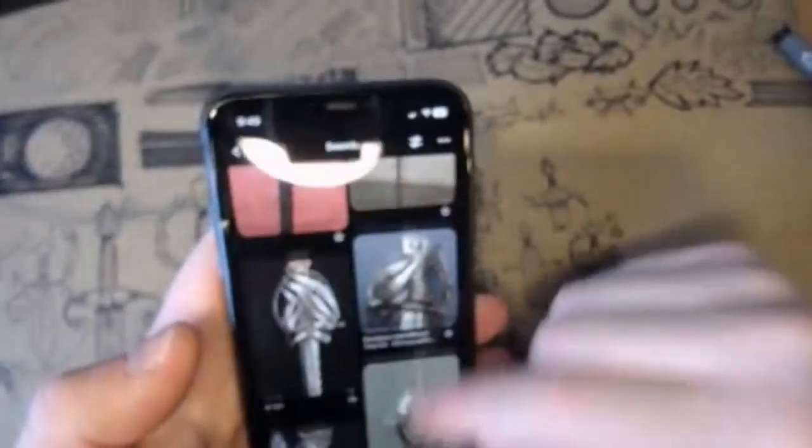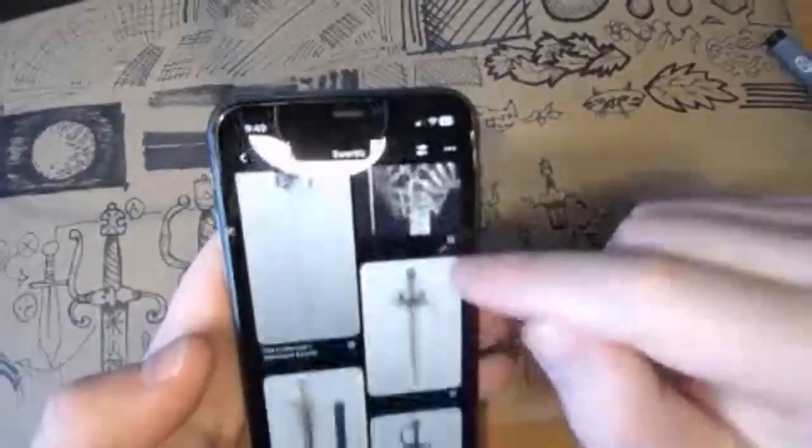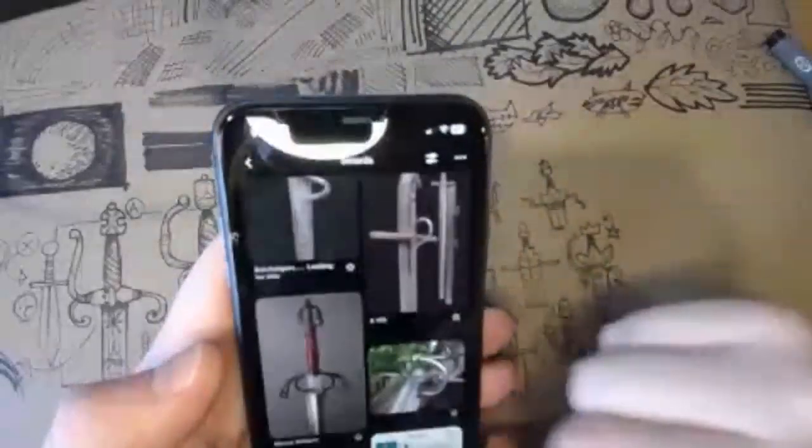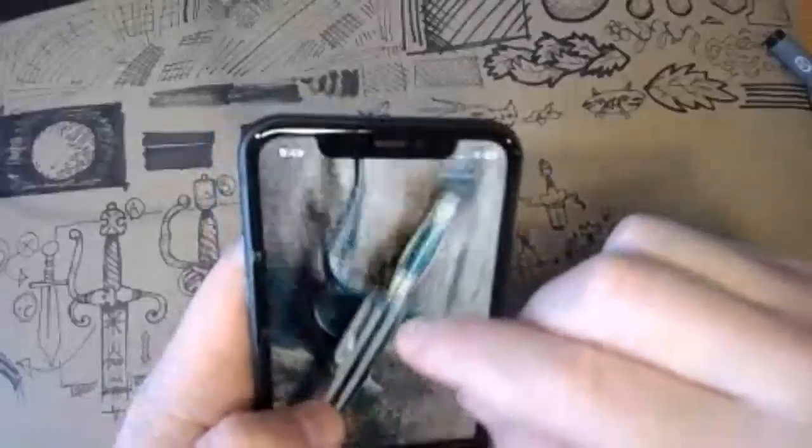It's like how many cool designs there are, man. It's so good. So a parrying lug is often something you see on... That's so cool. That's awesome too. This one has a parrying lug on it. Look at that. There it is.